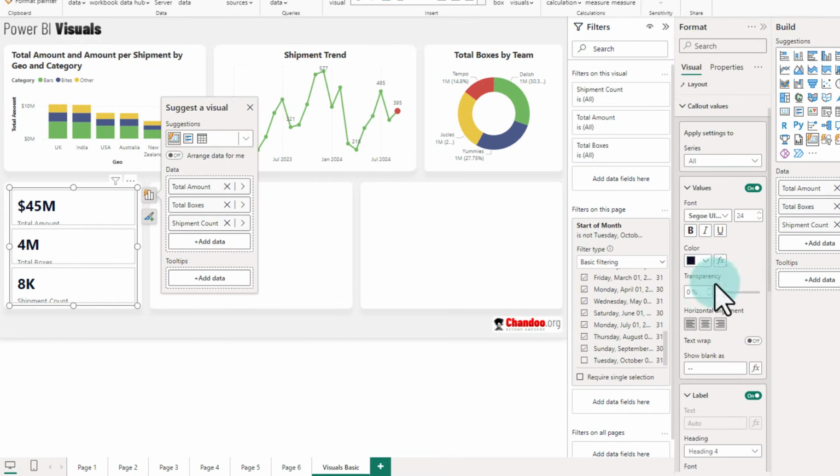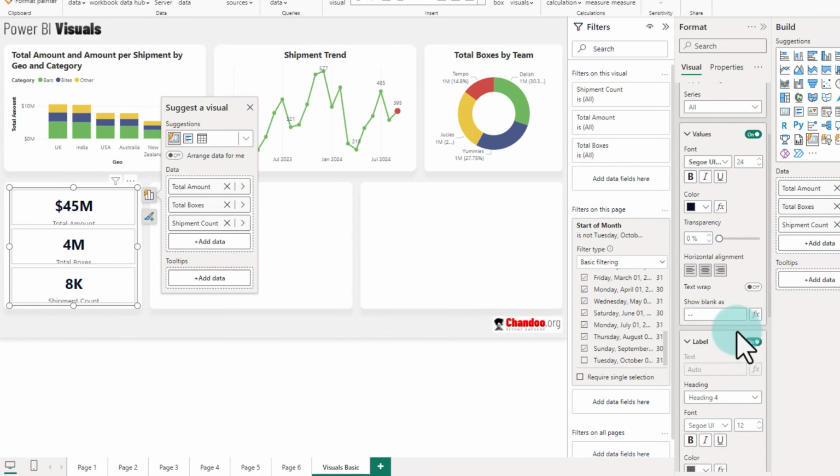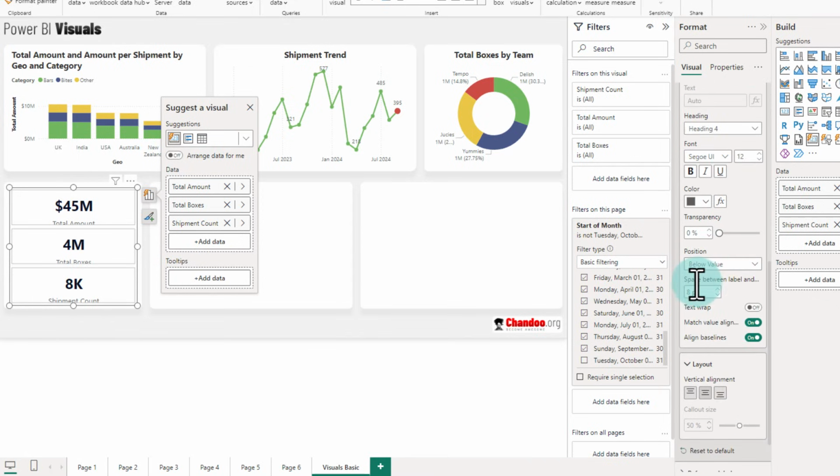We'll go back up to the values and align everything in the middle. And here, this option, space between label and text, I'm going to adjust. I think 8 is too much. I'm going to make it 0. And now we can actually see everything. But they still look kind of bland.